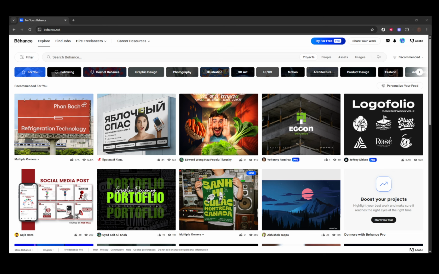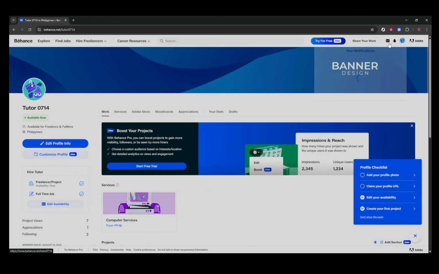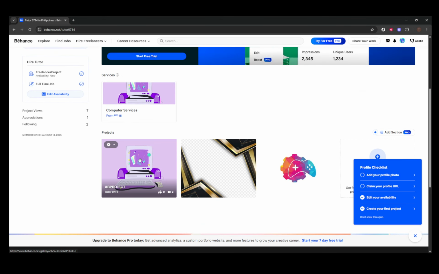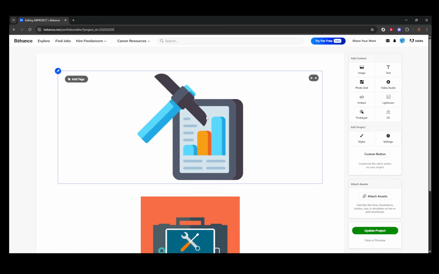If you've previously uploaded images, videos, or documents to a project, it's important to know that Behance doesn't keep these files available for direct download after you've uploaded them. So, if you ever lose access to the originals and need a copy, one approach is to open your project and press Ctrl+P on Windows or CMD+P on a Mac. This will allow you to save your work as a PDF file, serving as a convenient digital backup.